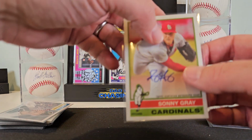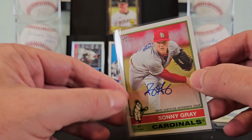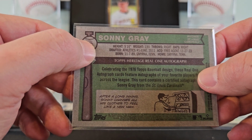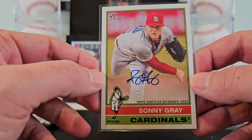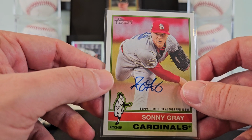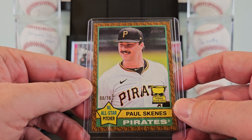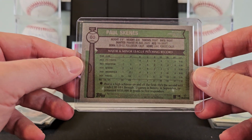And then our auto on card. What are these called? Real One Auto. Can I use the back of it real quick? Yeah. That's what this is, ROA, right? Yeah, Real One Autograph. It says there. Perfect. So Real One Autograph, Sonny Gray. 1 out of 124 is the odds on that one. And then the big hit, right? The Skenes out of 76. Cool card, really. Very cool card.